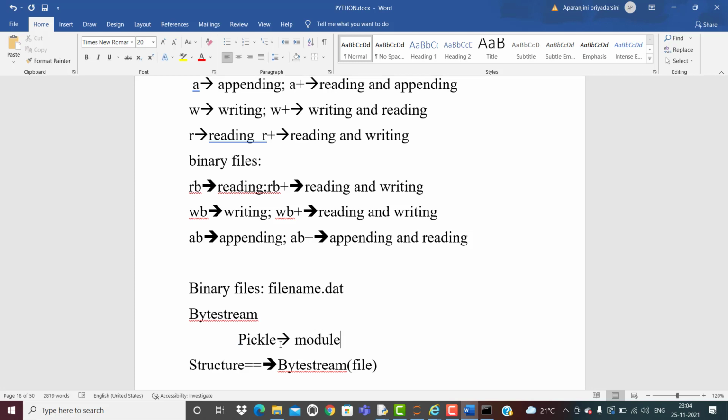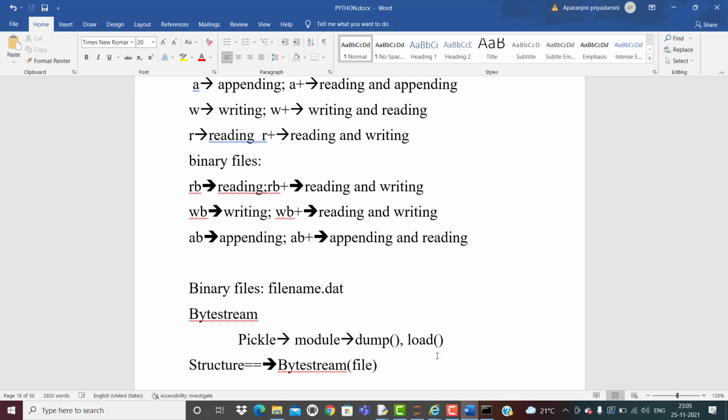In this module we have functions called dump and load. The dump function is used to store data in the format of a byte stream, and load converts the binary code into human readable content.